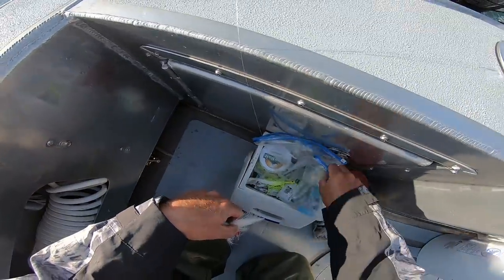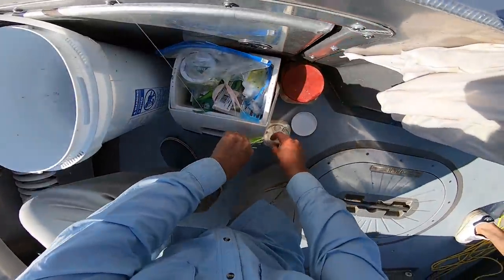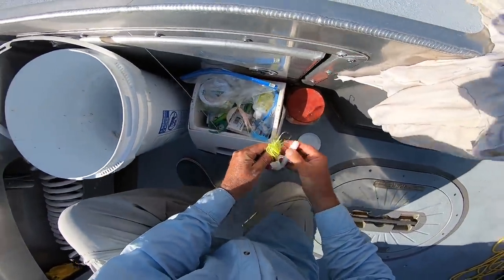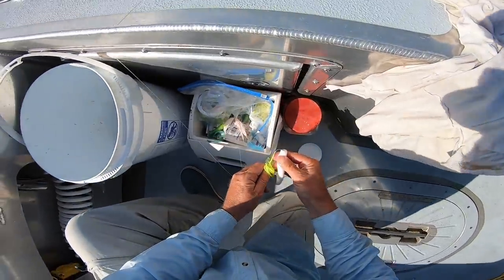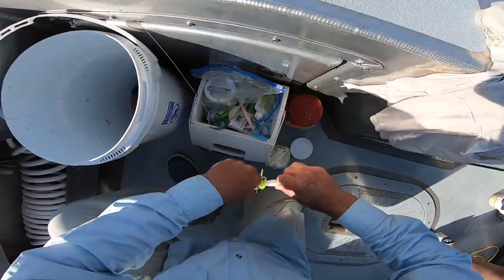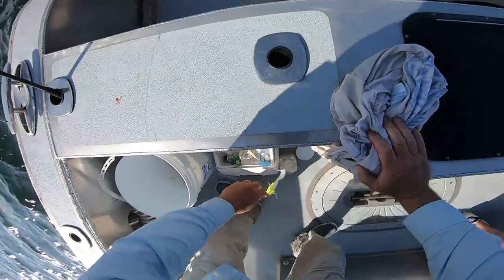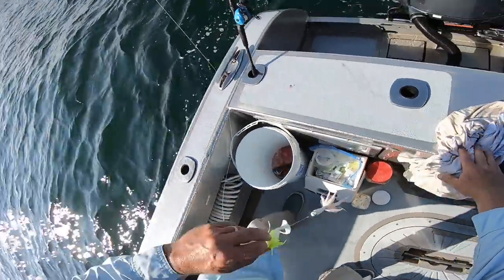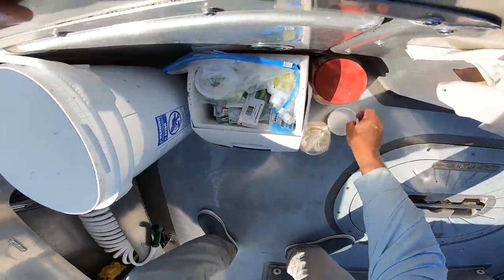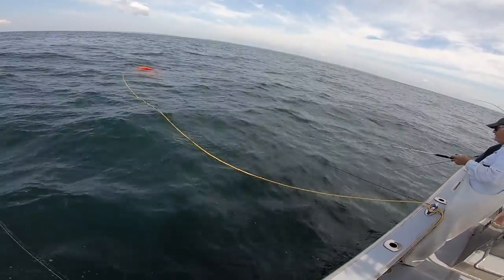As for the plug bait, what I'm doing at this point in the trip is exchanging the grubs with new grubs. I'll take a grub off when I come up and put on a new one. I've got plenty, so I make sure I've got fresh ones, plenty of oil, plenty of scent on everything. You see his sea bass bleeding out in the bucket there. Those guys are catching some sea bass. I so far have not caught any of those. We've got some wind against current, so we're using the drift sock to knock out that wind component a little bit.